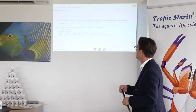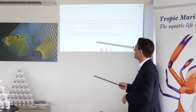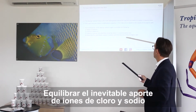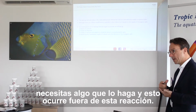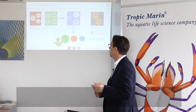Supply of calcium and alkalinity should be done in a stoichiometric ratio. This is for the chemists, right? But it needs to be the same amount of both. And balancing the unavoidable supply of sodium and chloride ions of the inorganic salt, right? You need something to balance the sodium chloride which occurs out of this reaction. And this is not the case in each method. A little bit different, but the same.